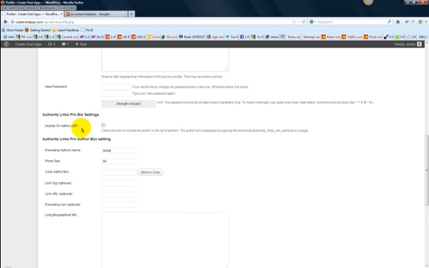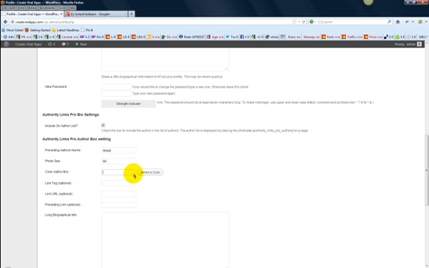Now here, if you tick this box, you can use this short code here, so you could display the author box wherever you want on a page. It's kind of a short code link. Now these are the exact same settings that I said we were going to leave until this part. Here, preceding author's name, you can put about, so it'd be about admin. Obviously it's better to have your own name there, Richard Fairbairn for example, so it'd be about Richard Fairbairn. You could call it all about, whatever you wished. Photo size is default 60. You can make it bigger or smaller than that, but I would suggest leaving it at 60.